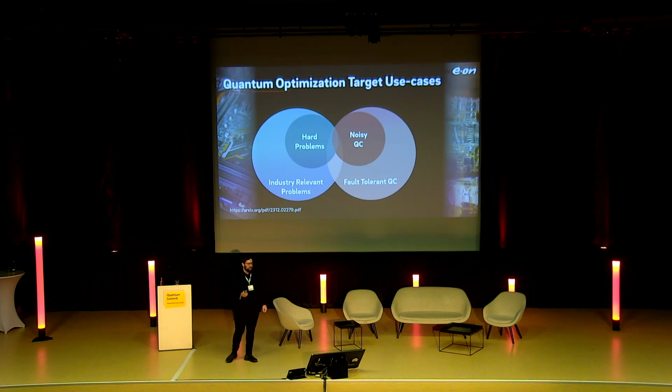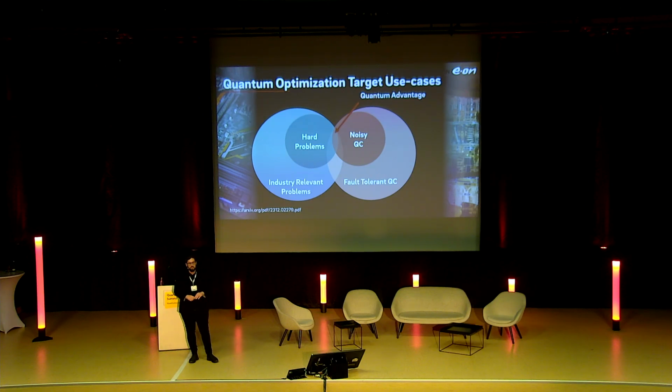On the right-hand side, you see our quantum world. So you have fault-tolerant quantum computing, which, as the panel was mentioning earlier, it was a really good point that even if you have fault-tolerant quantum computers, it's only as good as the noisy qubits that they're built on top of. So you see noisy quantum computers as a subset of the right-hand side. And what we're interested in at E.ON is the intersection of these two points that are industry problems, they're hard problems, and they will work on noisy quantum computers, but of course also fault-tolerant. And we spent years trying to find out stuff in this middle slice with a lot of work.